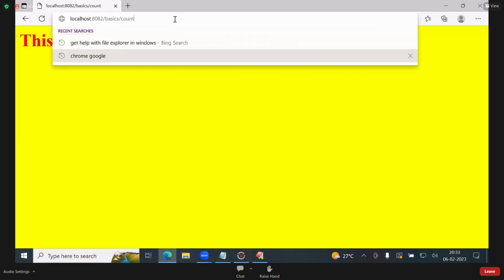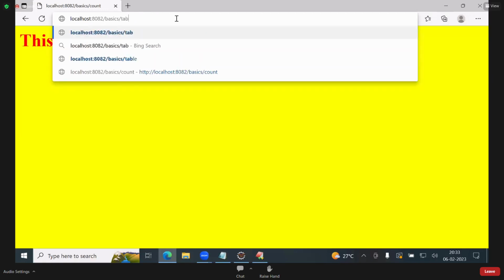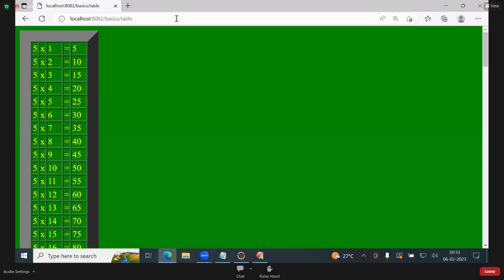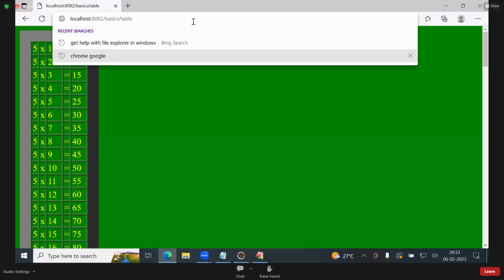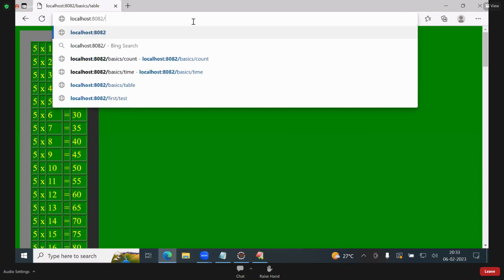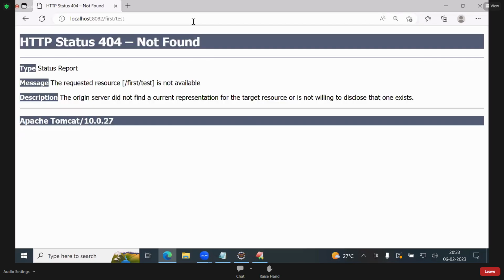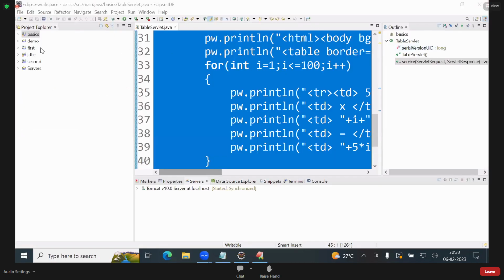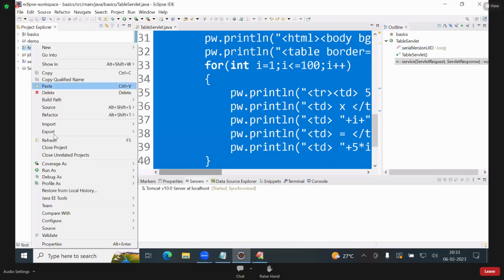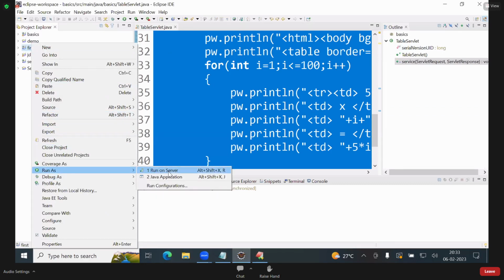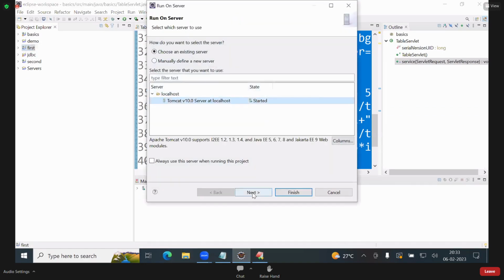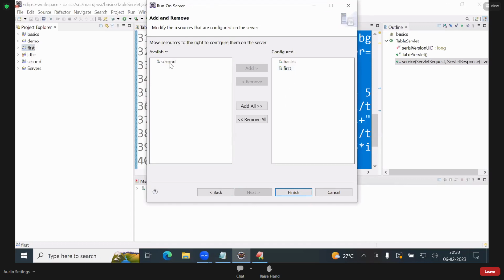Okay. Now table. Now if you want to run the first servlet, first test, what are you getting? Error, because I undeployed that. There is a dialog box, no, with the right side and left side. That's the reason you are getting the error. Here, if you want to run first, right click, run on server, select the server, next. Here you observe first came. This second also you can move. Now all are present here.